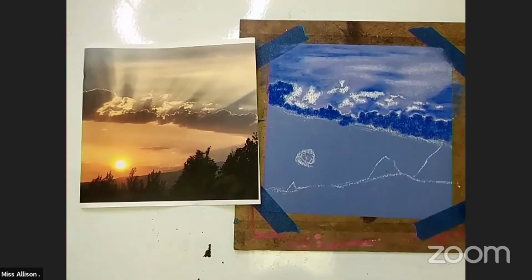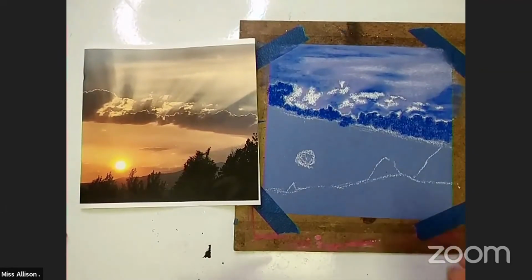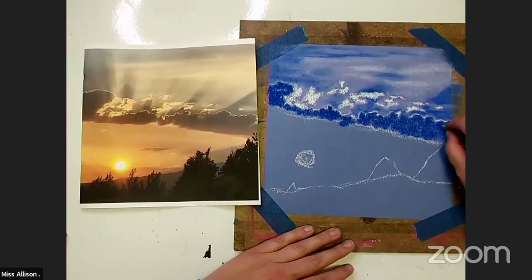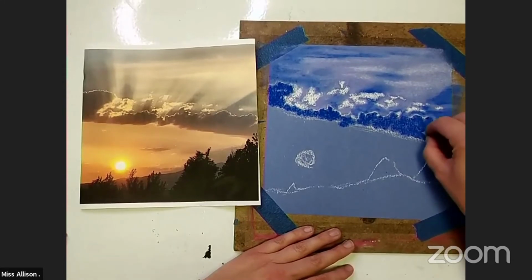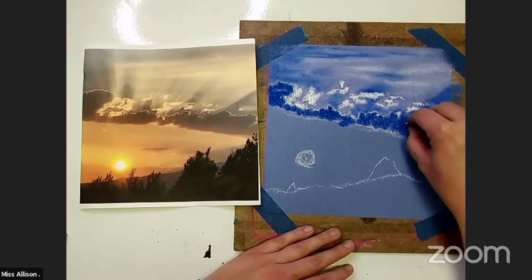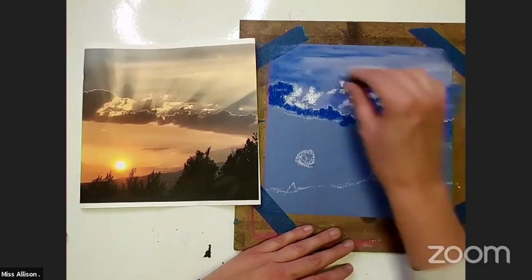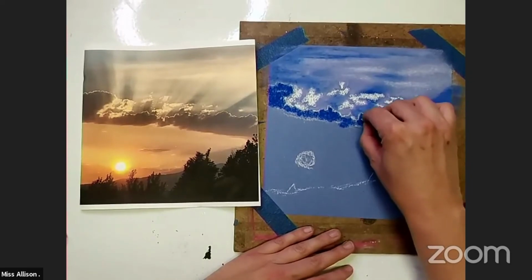So there's the dark, right? Similar to how we did the first layer in the sky, I did the first layer on my clouds. Before I flatten this down with my finger, I'm going to mix in some of the purple. I'm using little cloud-like strokes, itty-bitty circles. Just like in painting, when your brush stroke matters, in chalk pastel your coloring stroke matters, right? So when we were going across on the sky versus what we're doing here with the clouds, we want to make them look fluffy.